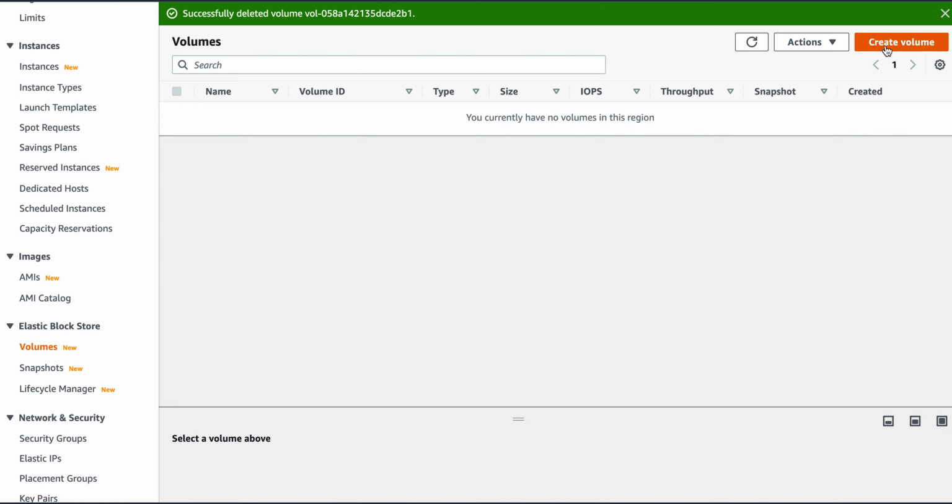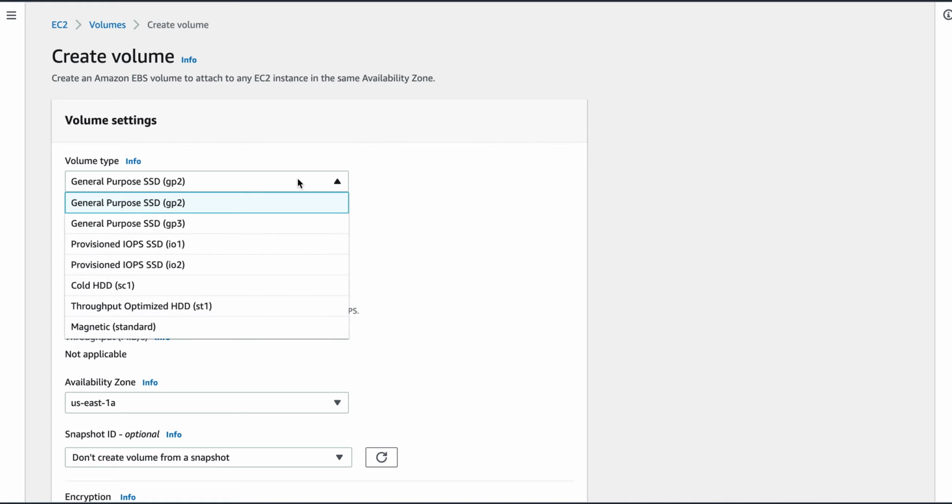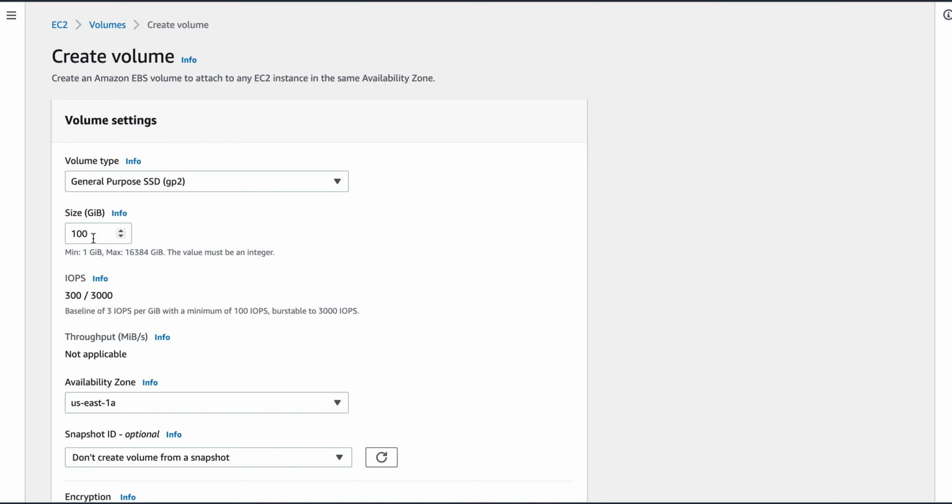Now as you can see, I don't have any new volumes here, so I'll just click on create volume, and the next step is what kind of volume you are looking at. This is a GP2 volume, and I will just create a small volume of 8 GB.